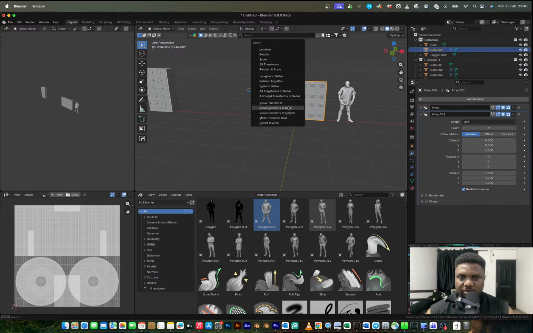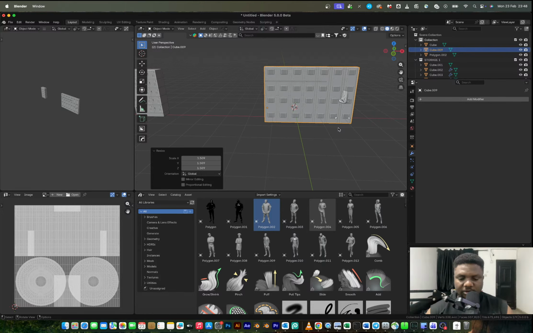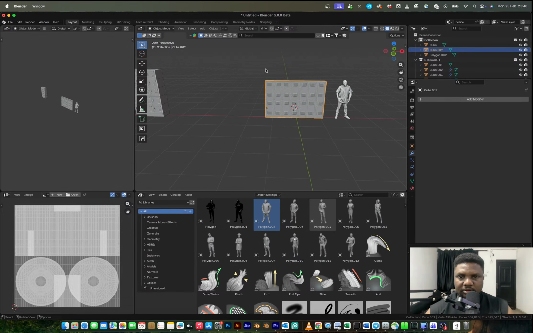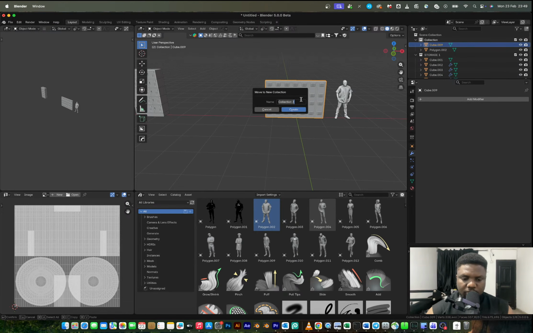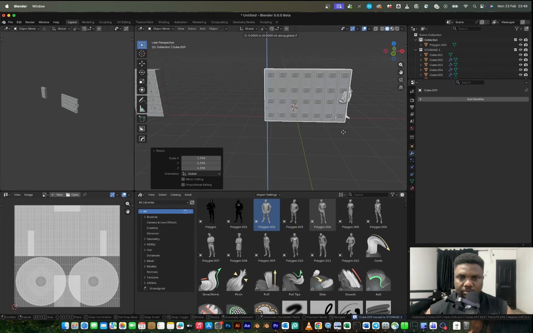I'm going to apply to mesh, scale that up and join. This one is going to be storage 2. Scale up cheesy.